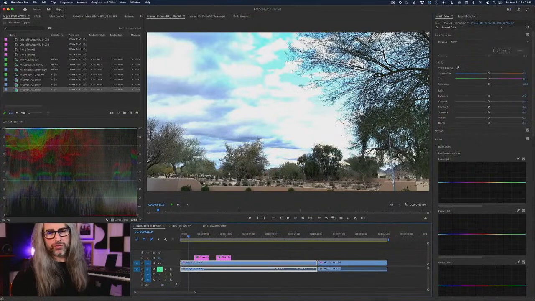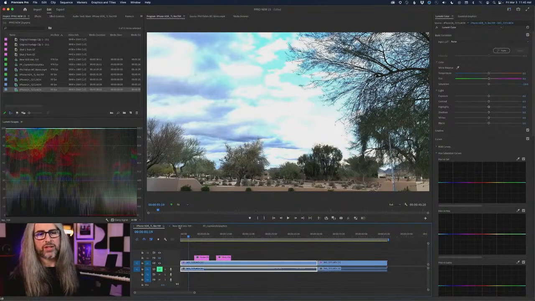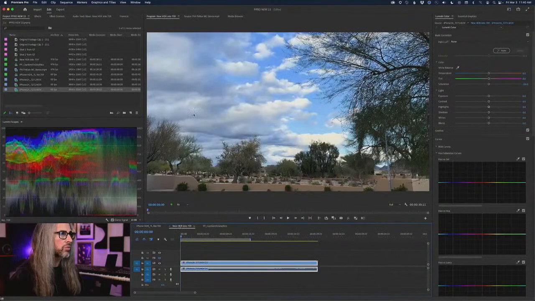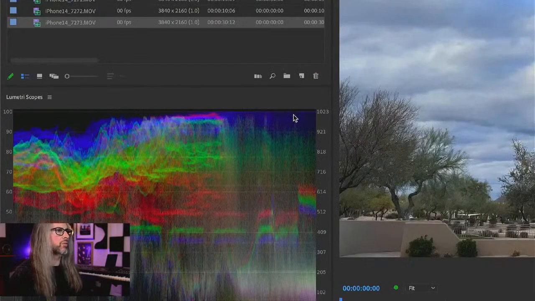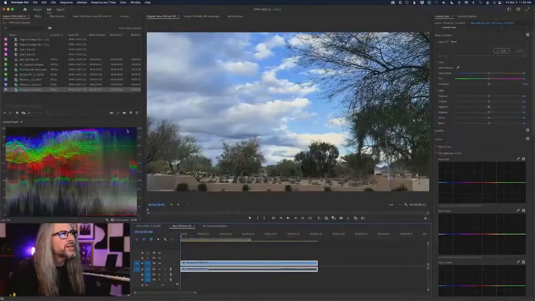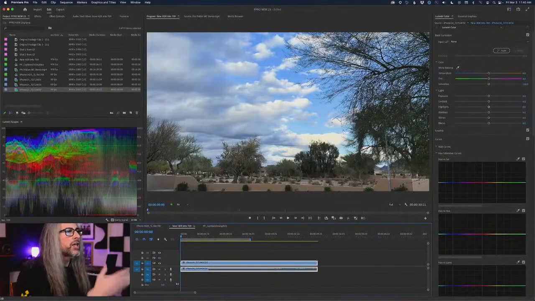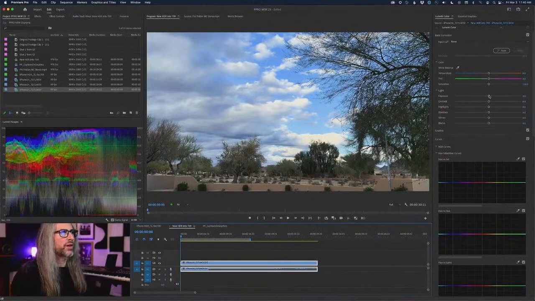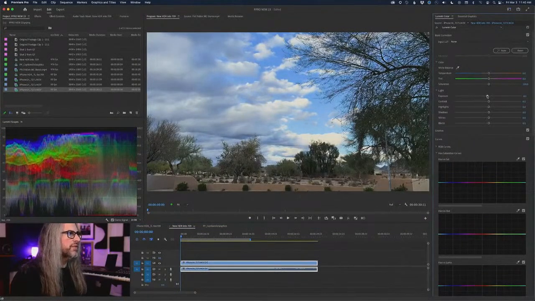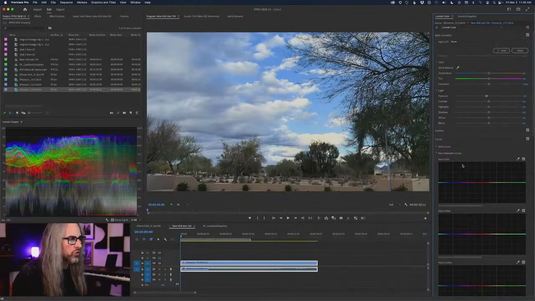This is where you had to start before. Terrifying if you don't grade or don't really know how to use Lumetri or just don't really know what you're doing. This is where you start now, where, as I look at my scopes, we've got to bring that exposure down a little bit. It was a very bright day. The point is we've got a lot to work with here, and now it's a little bit more intuitive as to what we need to do to make all of that come back to normal.